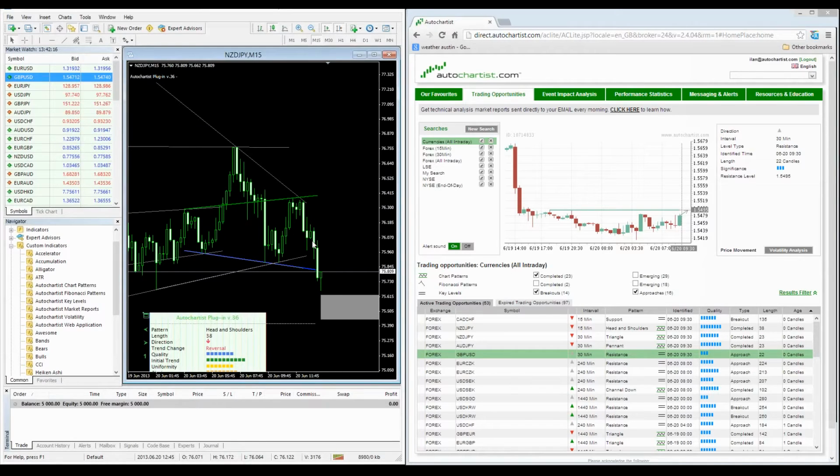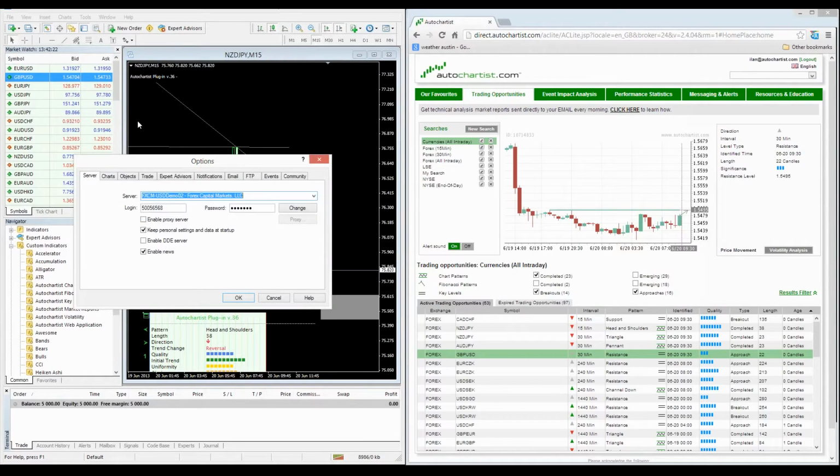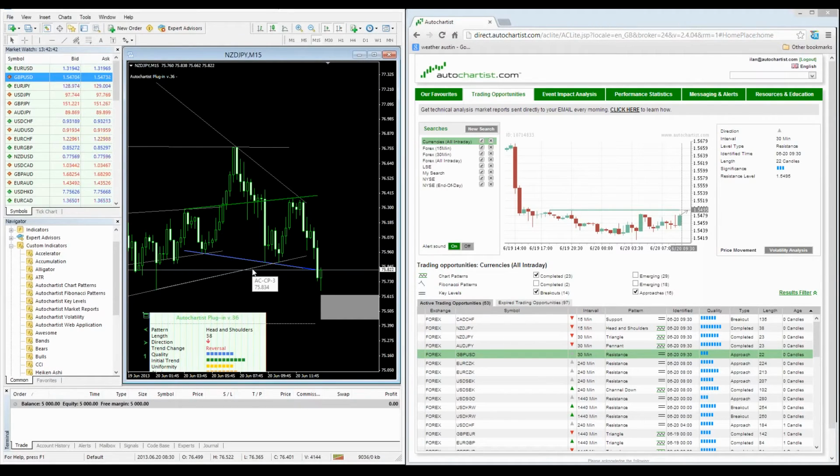First thing I do is I go to Tools, Options. I go into my Expert Advisor section, right? And I basically click on Allow DLL Imports and unclick Confirm DLL Function Calls. Okay, so those are the two you need to focus on there. Once I click OK, I will never have to allow or disallow my DLL imports again.